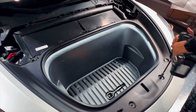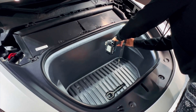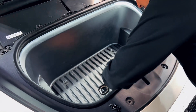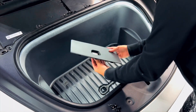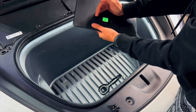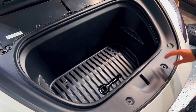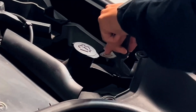Then remove two more screws that are inside of the frunk. Before removing these plastic portions, we're going to remove what holds the light together — this must be done before removing the frunk in its entirety. This is only being held up by a couple of clips and a small cable that ties into the light. You may notice a few more connections on my particular car because I have a full LED strip light — yours should only have one connection. Don't forget to remove the windshield wire clip before removing the frunk.